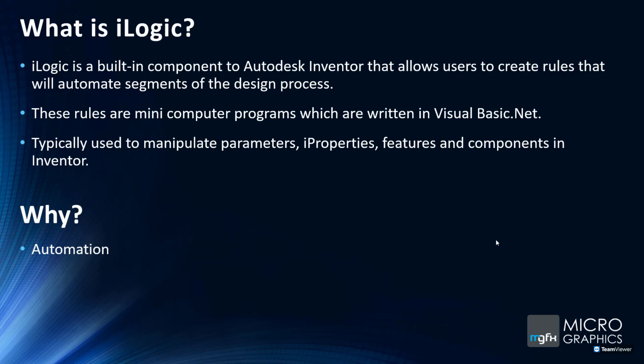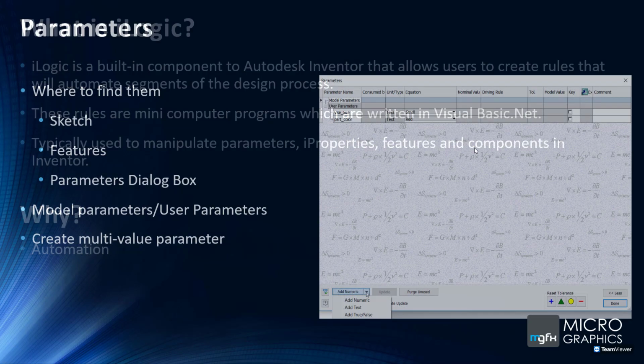That's what you've got to think of: what can I do to automate my process as much as possible, even if it's just 60 or 70%? If you're spending 100 hours designing a product, and even 60%, which is 60 hours, is automated, that's a win in my books. So iLogic and automation go great hand in hand.